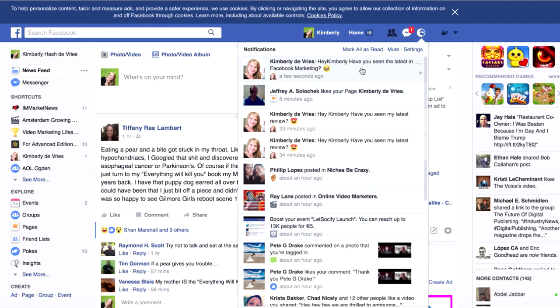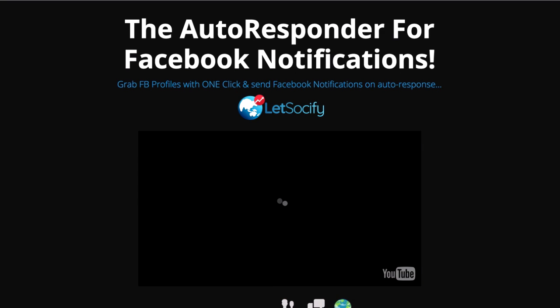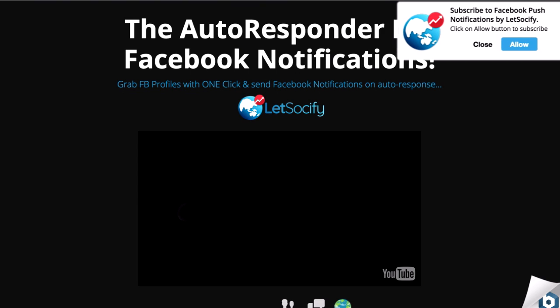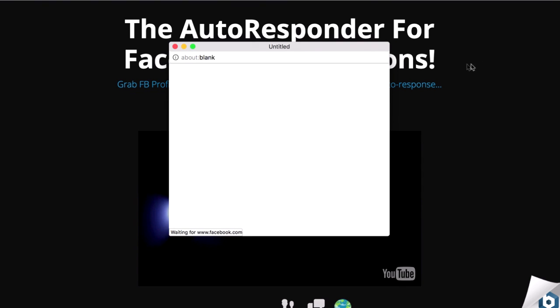And there it is. So in order to load this into a new window, I'm going to hold Command or Control, depending on if you're on a Mac or a PC. So I'm going to hold Command. Okay, there you go. Just give that a little pause. And there you can see it right up here. Okay, so say for example that somebody's going to opt into your list. They're going to click allow. This is what they're going to see.